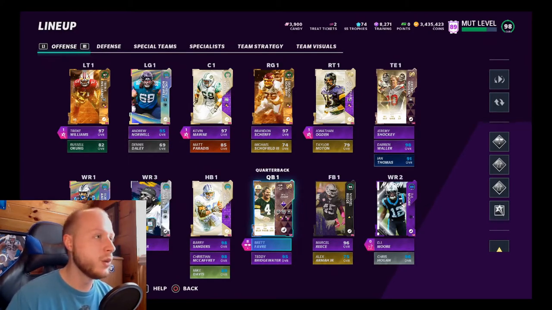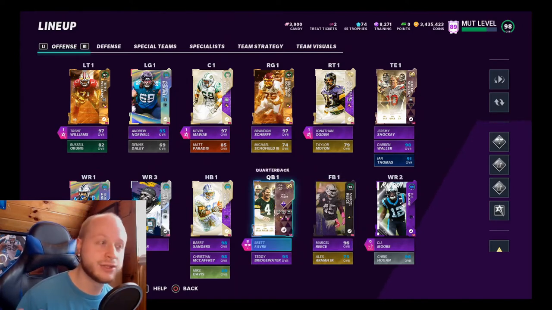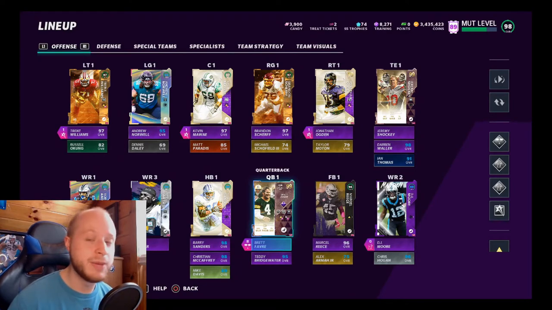On offense, we have one route tech on Steve Smith. We're rocking two edge protectors, an identifier on our center, and the rest of the AP is going towards Brett Favre. I have pocket, deadeye, gunslinger, hot route master, and conductor. So that's my AP on offense.